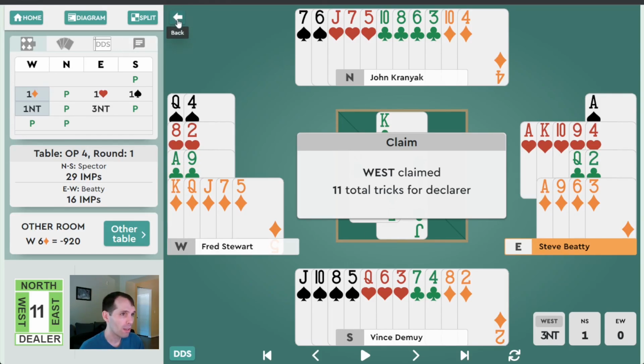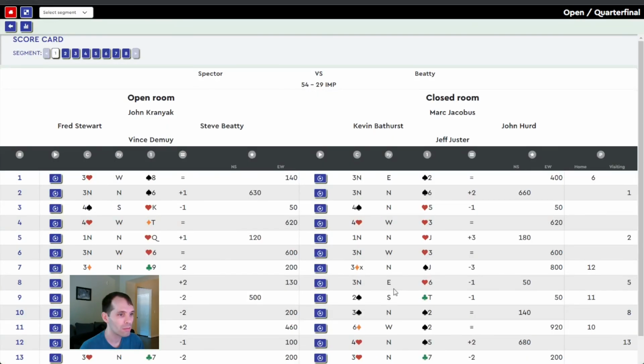So a big swing to the Spector team here for what I would say is just being a little more open and flexible in their auction and exploring for a diamond fit. Well, that's going to do it for the first segment of the recap.